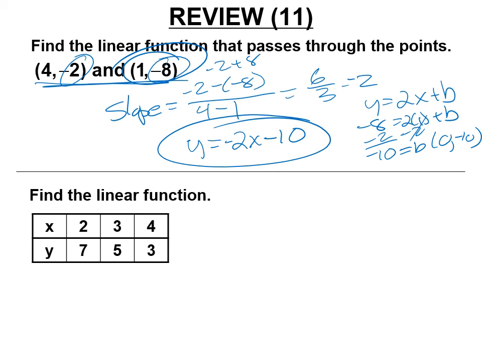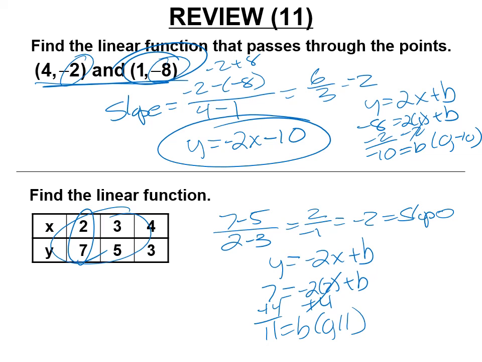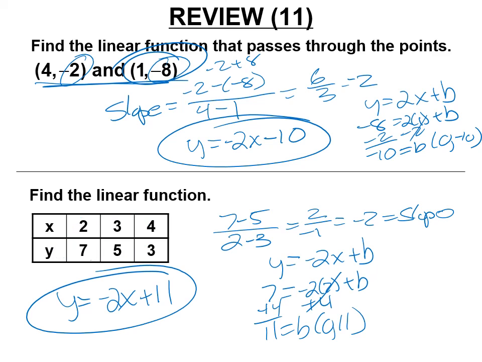Same thing here. Let's find our slope. This is horizontal, so it's upside down. 7 minus 5 over 2 minus 3. You get 2 over -1, -2 for my slope. We put that into y equals -2x plus b. Let's pick 7 and 2. 7 equals -2 times 2 plus b. That's -4, so I'm going to add 4 to both sides. 11 equals b. The y-intercept is 0, 11. So it is y equals -2x plus 11. If you're not sure, check your work. -2 times 4 plus 11 better be 3. Yeah, it is. And so on. This makes all these combinations and every other combination on this linear function, this line.